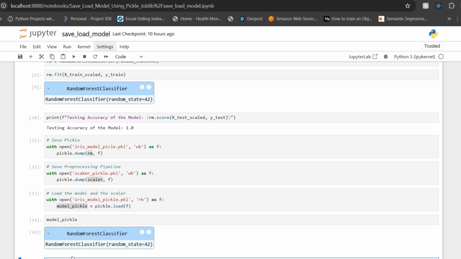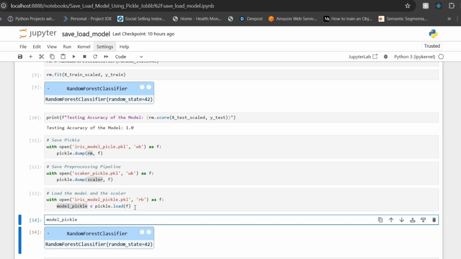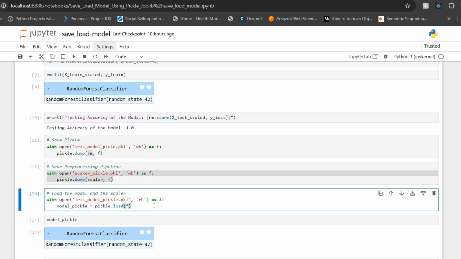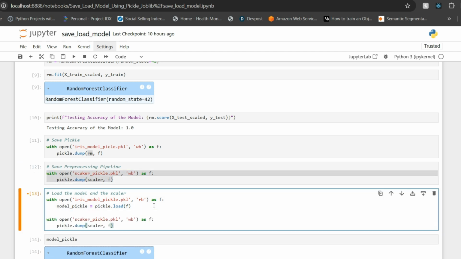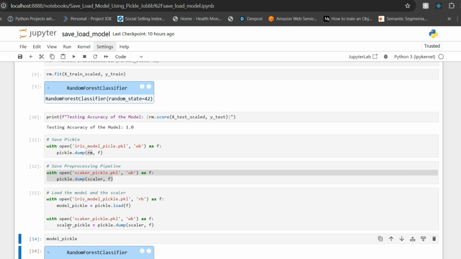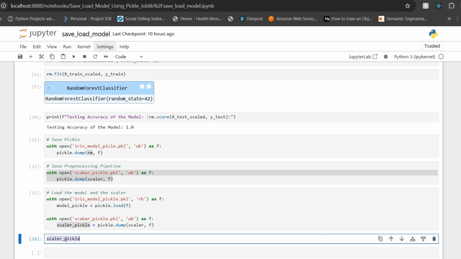Now if I try to print and see, I'm getting the same random forest classifier back. Similarly, I can load back the scalar as well. If I see, I will get the scalar back as well.